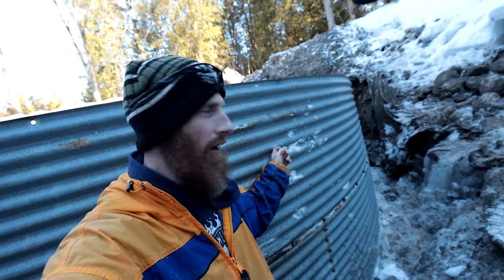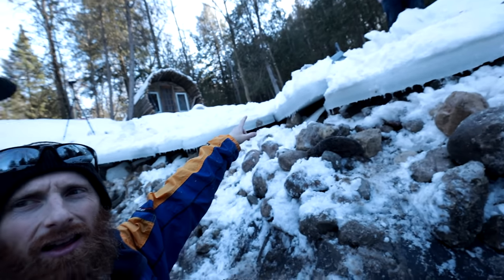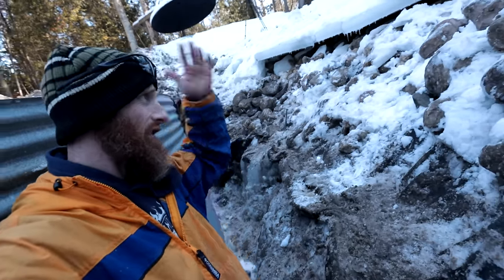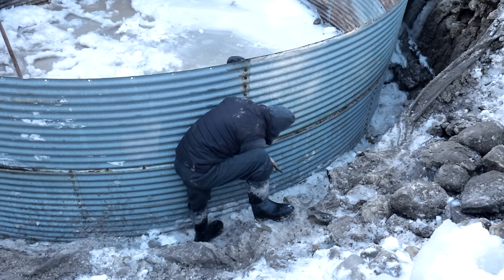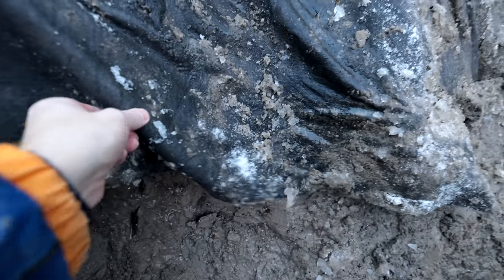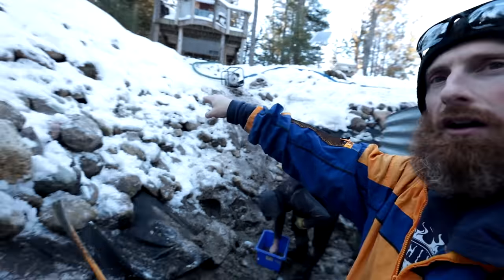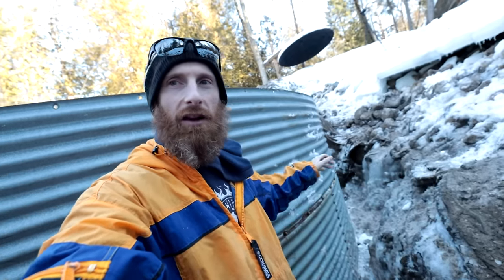So we got the last run on. Here's a good look at what we're looking at. Obviously that goes up the hill, and there's a bit of a sheer, not quite sheer, a good gradient here, I should say. It's not sheer because we can add more material here and fill it up, but why waste that space? This is the spot that we were gonna keep kind of open, and we're gonna build the fish structure. It's gonna go from over here and sit on top of here, and then we can pile rocks on top, or we can just leave it as a driftwood kind of deal. And then the fish should be able to swim from up here down below, and use this space over here.